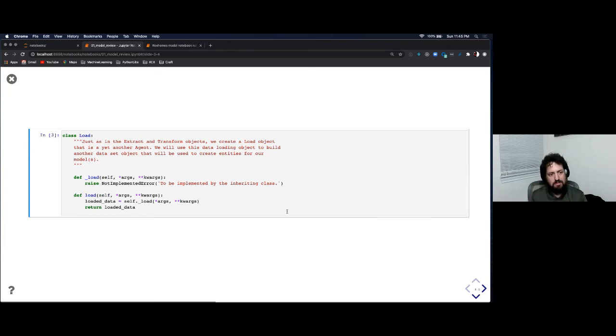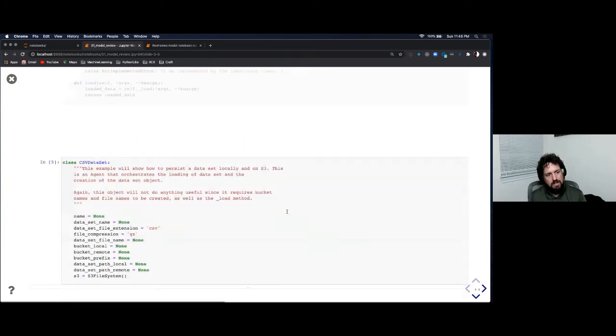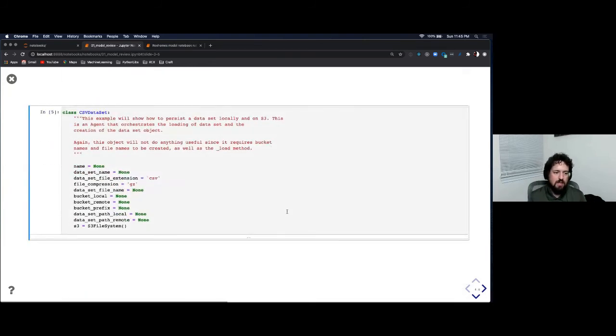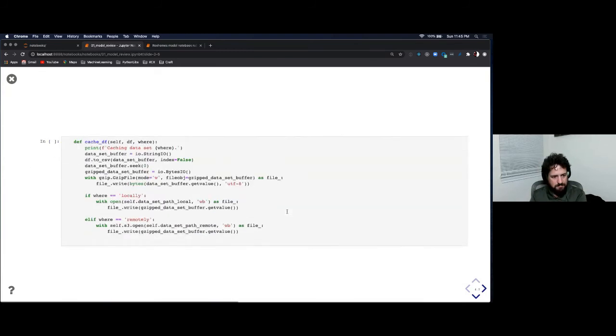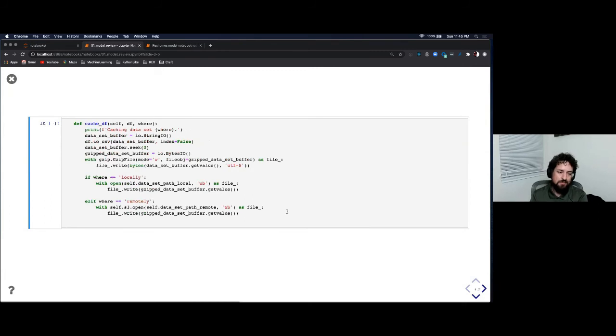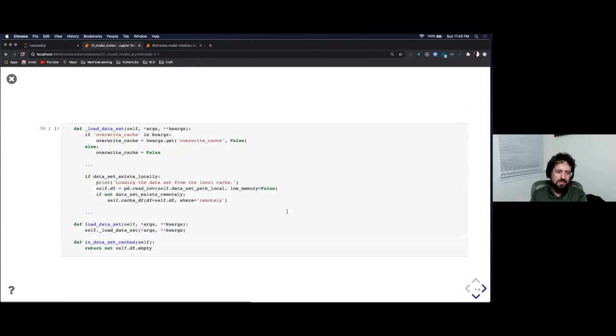So we have the extract, transform, load that will eventually create a data set. And here's an example of our CSV data set. You can see we have a whole bunch of different places we might put this data set, and even create it on S3 or some object store system and whatnot. So from the very get-go, we're creating hierarchies that can call into each other and understand how to put. Also very good at a caching layer and so forth.